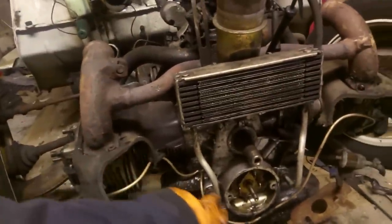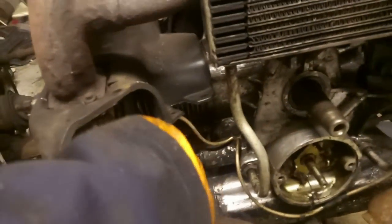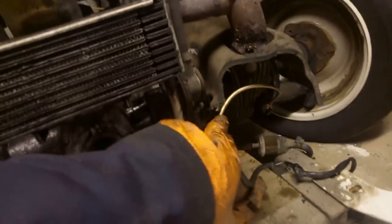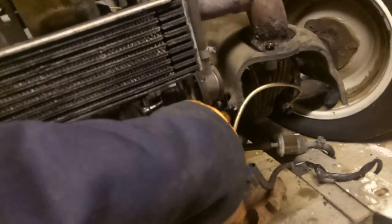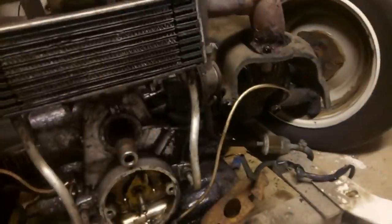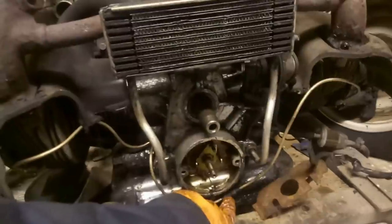Got the new cupronickel pipe. I'm going to have to adjust that slightly to make sure it snakes its way around the cowling. You see, it's meant to come out of that gap there. And similar story over here. I think it's actually meant to come out. Oh no, that's for the fuel pump. So yeah, that will come out the gap there, secured down the bottom here.